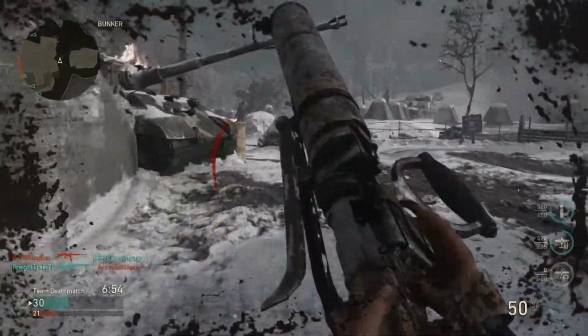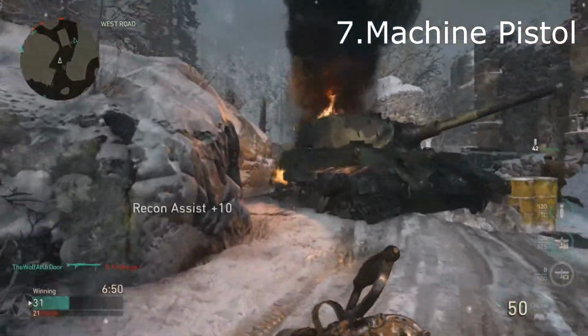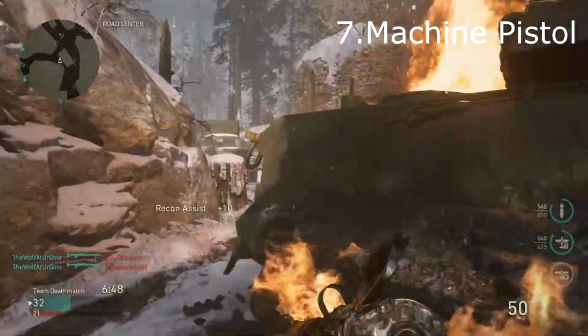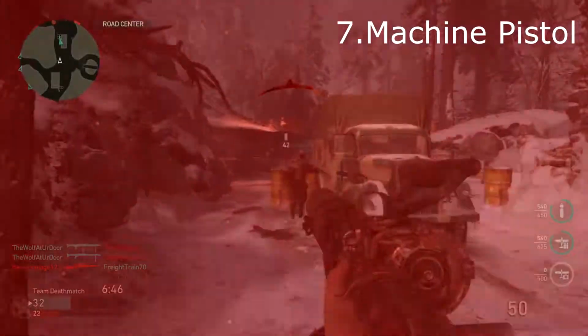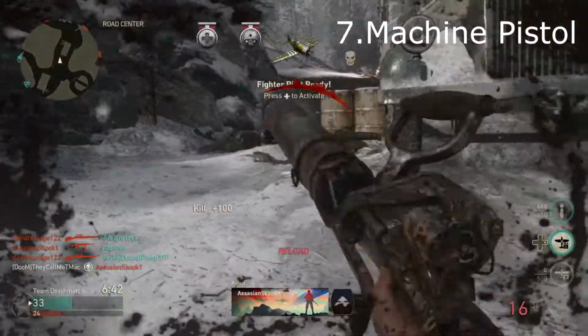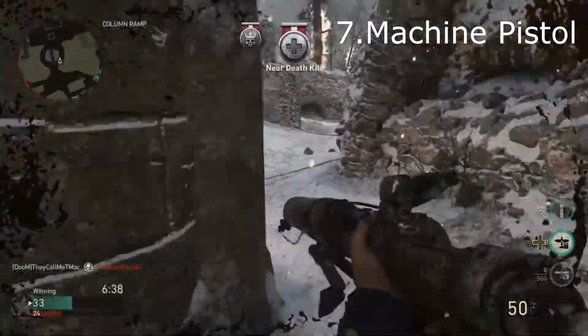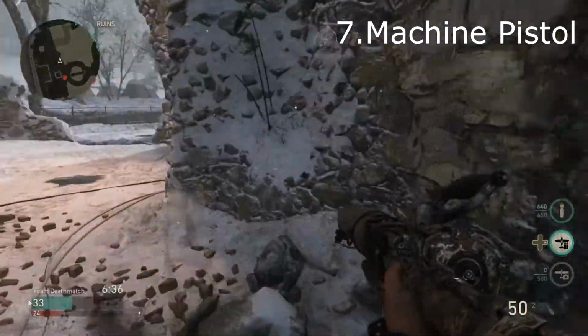Number 7 is the Machine Pistol. Now, for some people, you're going to say, why is the Machine Pistol on the list? That gun sucks. Well, hear me out. The Machine Pistol does suck. It is a terrible gun. However, it is super annoying. Here's the thing. The Machine Pistol is bad if you're using it against anyone who has full health.